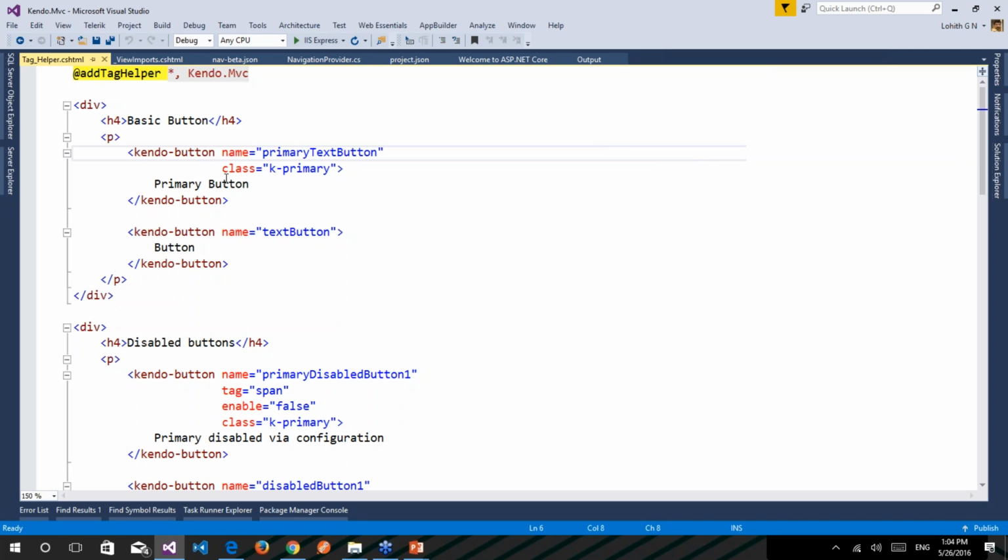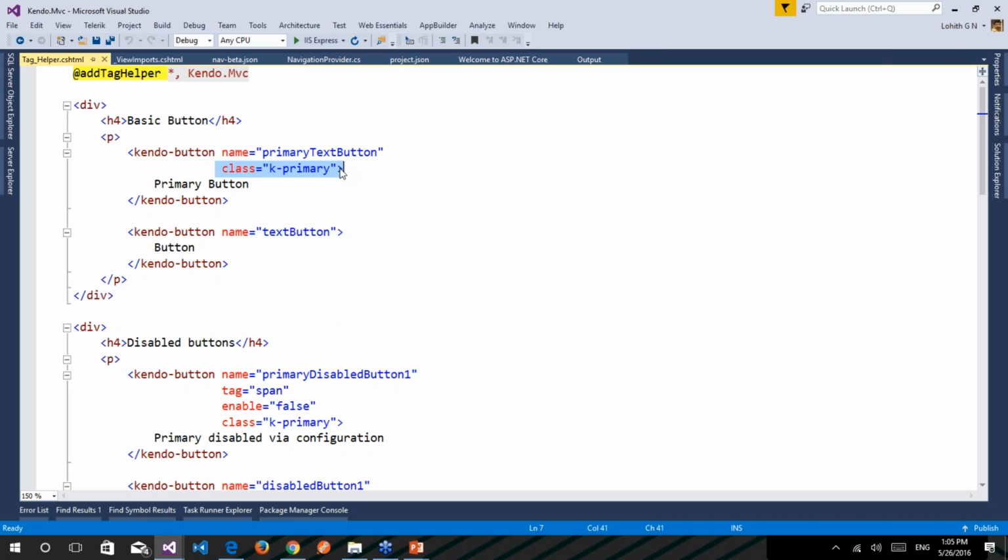This is by far the best thing that can happen to ASP.NET MVC. Remember how you would have put up a button or a label and then you had to give a CSS class? Well, it was ugly code, right? You had to say htmlAttributes, then create a new anonymous object, and then say @class equals, and then give the CSS class name.